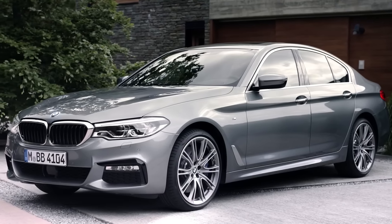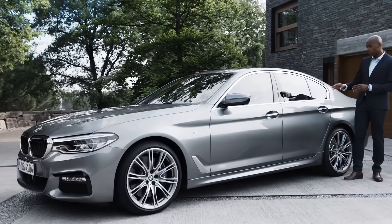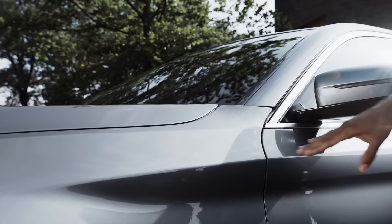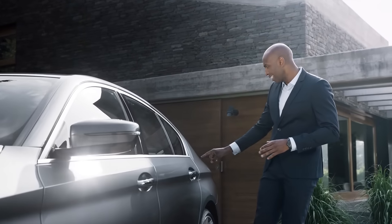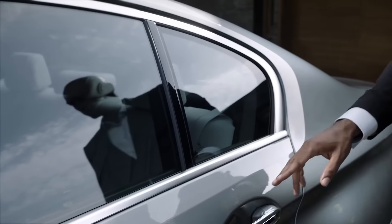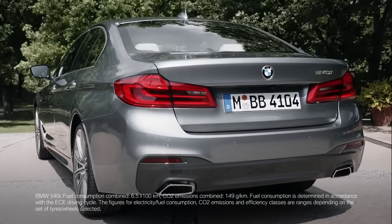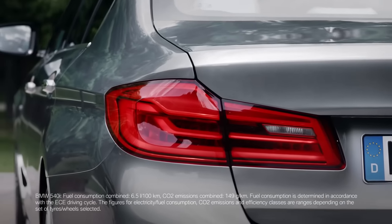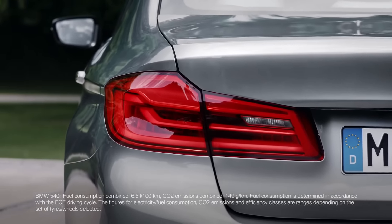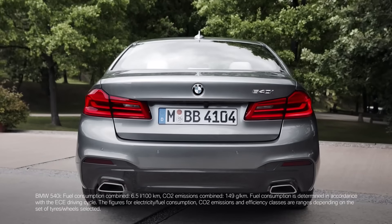Now let's move over to the side. If we look at the shoulder line, we'll see a true design innovation divided into two parts. It starts in the shade, moves over to the light, and has the upper line ending in the BMW icon, the so-called Hofmeister Kink. The rear is a clear statement of sportiness, and the focus is on width. Just take a look at the taillights and their dynamic contours — they have been stretched into the side of the rear, and they are a slender and wide interpretation of the typical BMW L shape.